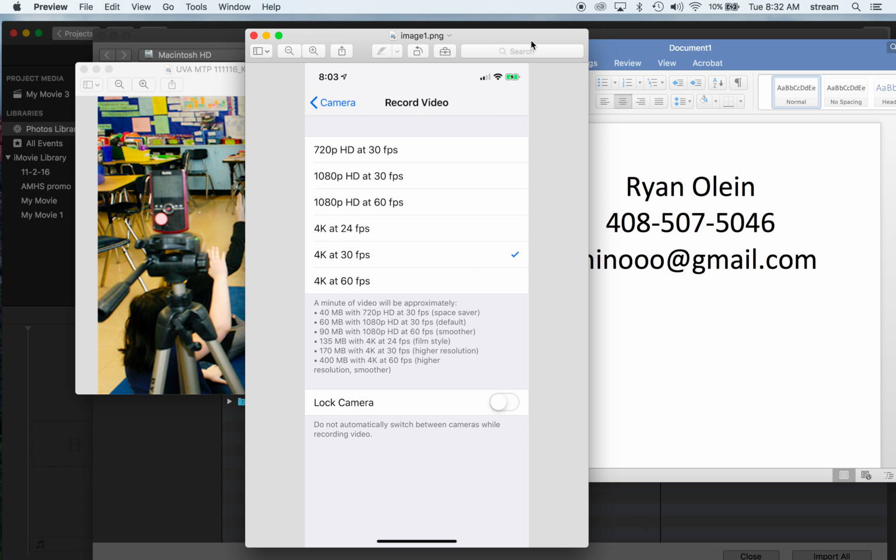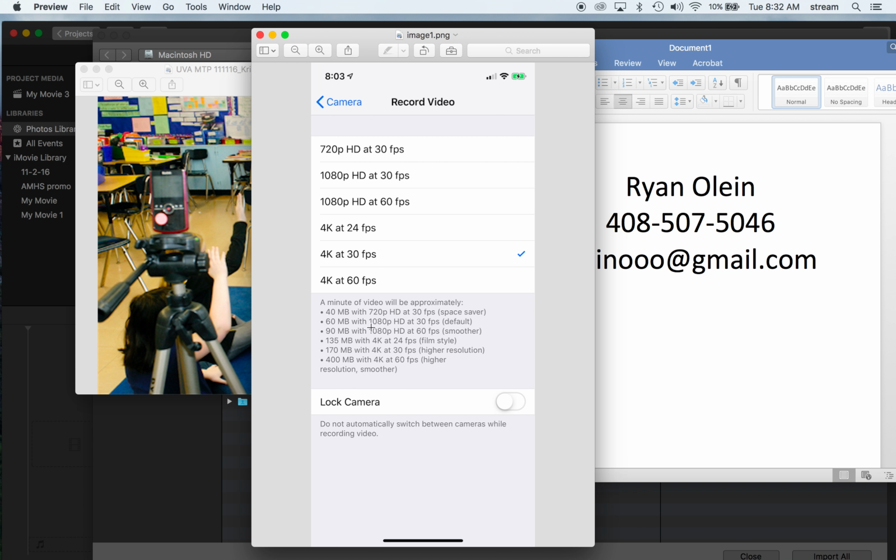Storage space is always at a premium. And so you'll notice here, if I shoot at this current setting at 4K 30 FPS, that's 170 megabytes per minute. That's a really, really large file. You're going to be over 10 gigs with that for a 55-minute class. And 720 right up here is absolutely fine in terms of quality. And if you shoot at 720, you'll be at about 2.5 gigs for that video file.